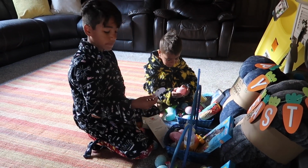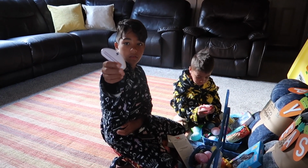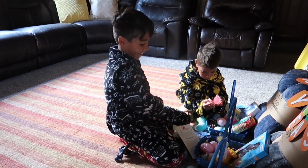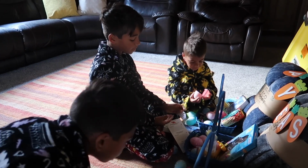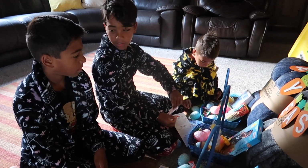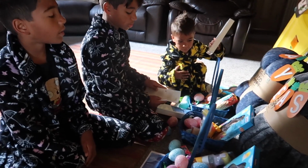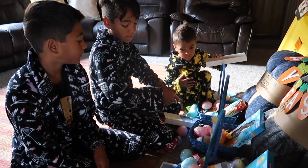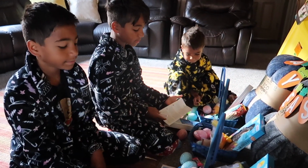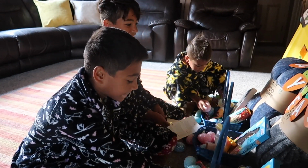What's this? How can I not open this? What's this? It's a toothpaste squeezer. You move it down? So you put this on the end of your toothbrush? And then you pull the tab down, and then you hold it here, and it just, you know? Say this is my toothpaste. I put this here at the very end. Right? And then instead of just squeezing it out. Cool. Happy Easter, boys.